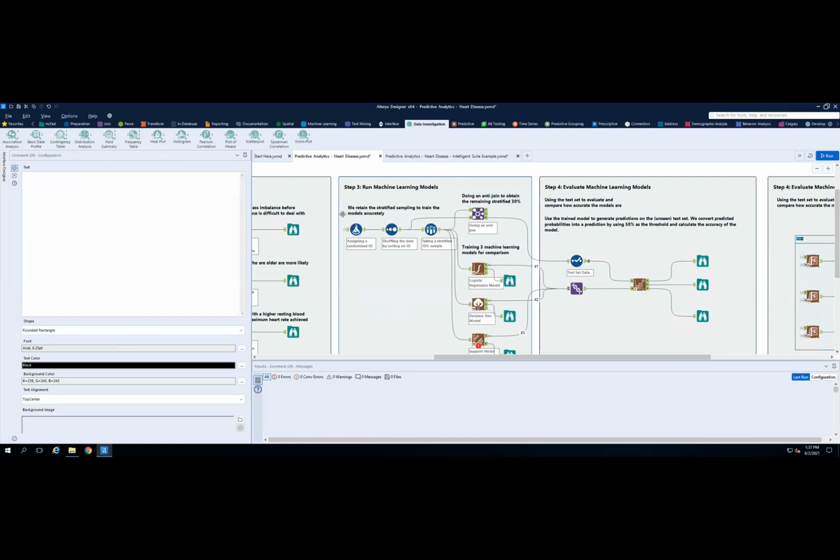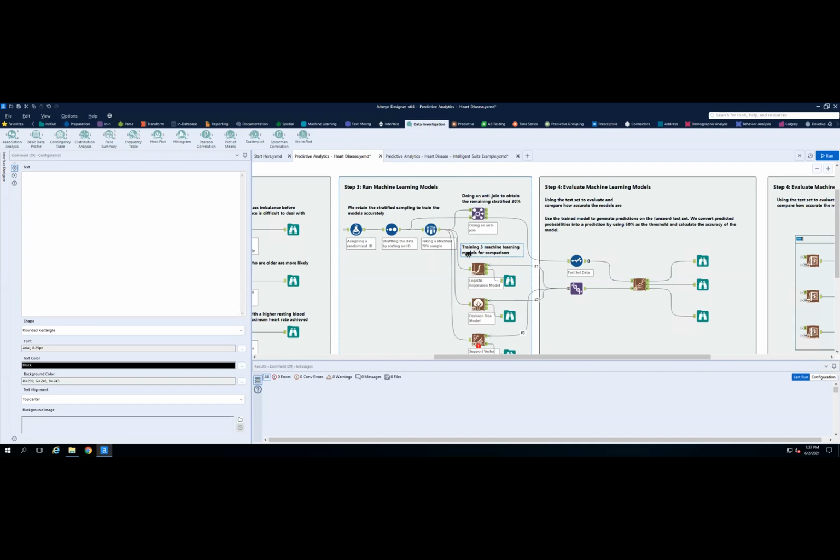Up next, I am using these three tools. With the combination of these three tools, what I'm trying to do is something called sampling my data. For anyone hearing this term for the very first time, we do sampling on our data so we can train the model accurately. Sampling is a process where we ensure our training set, that is the data the model is learning from, and the test set, that is the data we use to evaluate the model, have equal proportions of yeses and nos. This is our way of ensuring that the model is getting a good representation of reality.